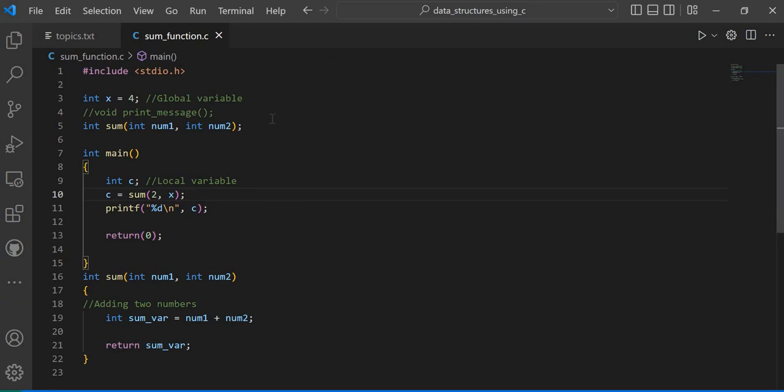Functions in C. What is a function? A function is a way of performing certain tasks. It is an independent piece of code within our program and it can be called from anywhere.